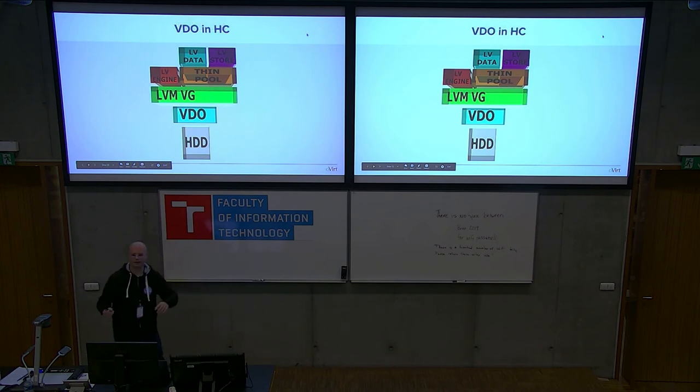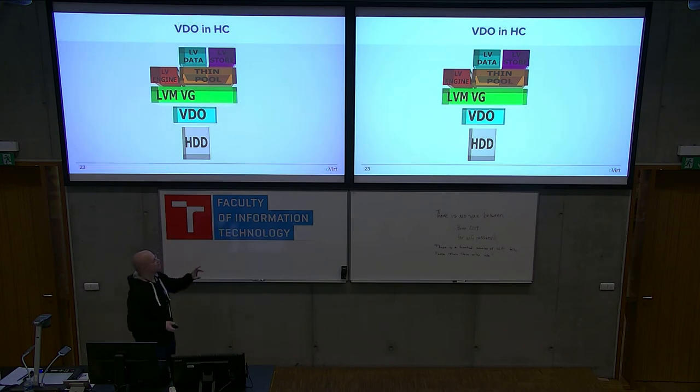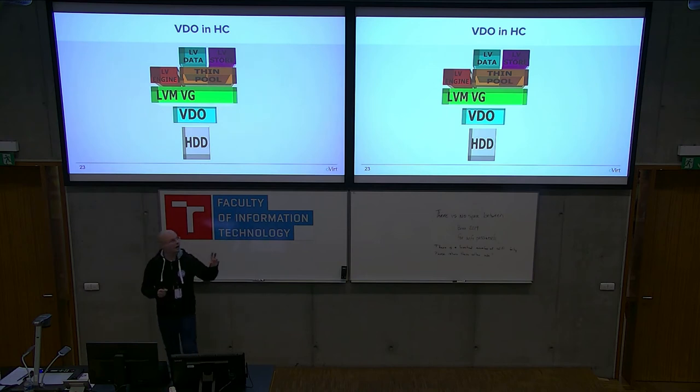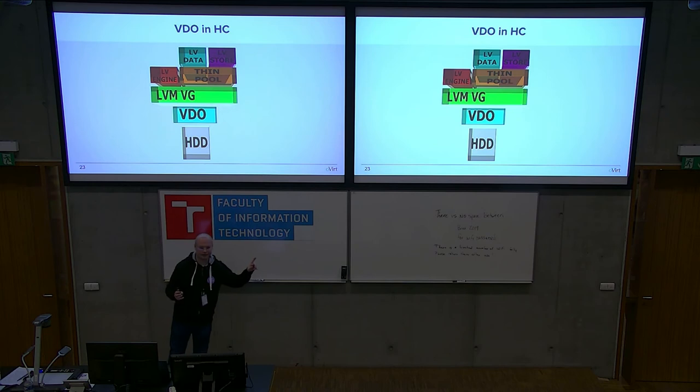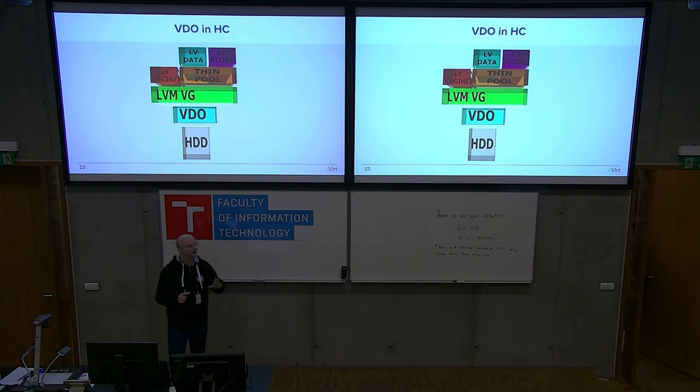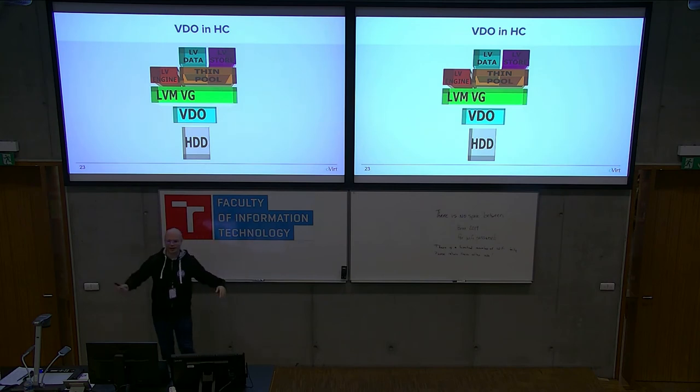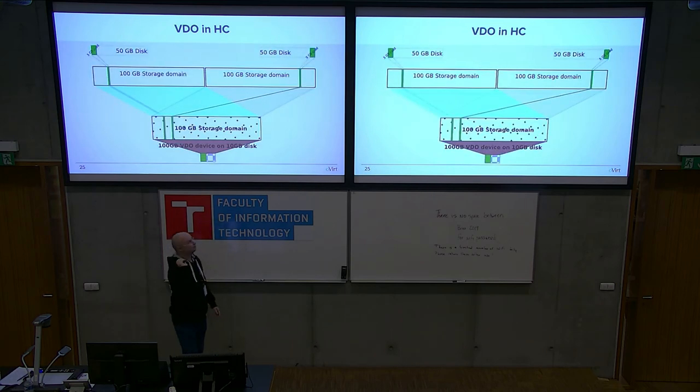So, how do we use it? We put the deduplication layer between the storage drive and LVM. So pretending you have a 100 gigabyte storage drive, a real one, you can have a volume group of 1 terabyte, 1 to 10. And on top of it, you still have a logical volume for the engine, and then you have a thin pool, and on top of that thin pool, you have the volumes you already saw. But now it looks more and more pyramidic. What does it give us? You have just a 10 gigabyte drive.